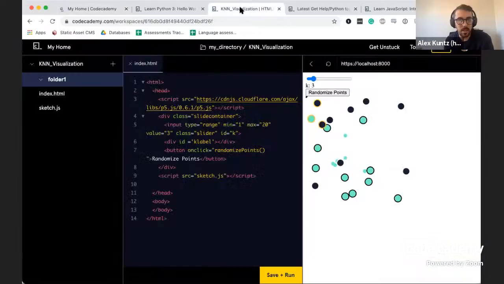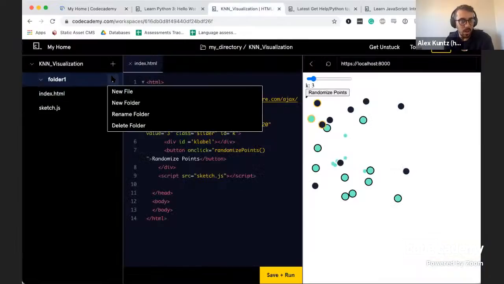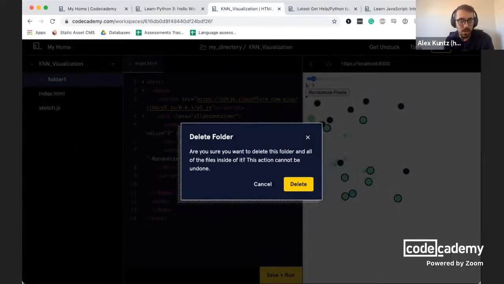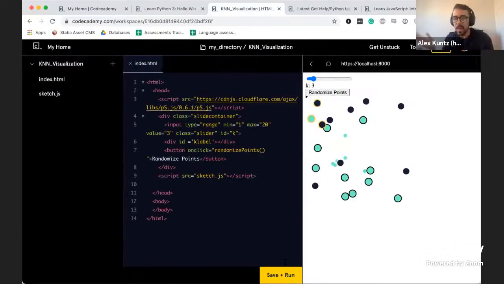In fact, it's this visualization one. Delete that folder that I created. This is technically a website. This is an HTML and JavaScript file. I made this for a machine learning class that I made a while ago. The code is kind of hidden behind the scenes, and I don't think any learners have ever really seen it. If you're interested in taking that course, I can drop a link to it later. It's a cool visualization that explains this machine learning thing.